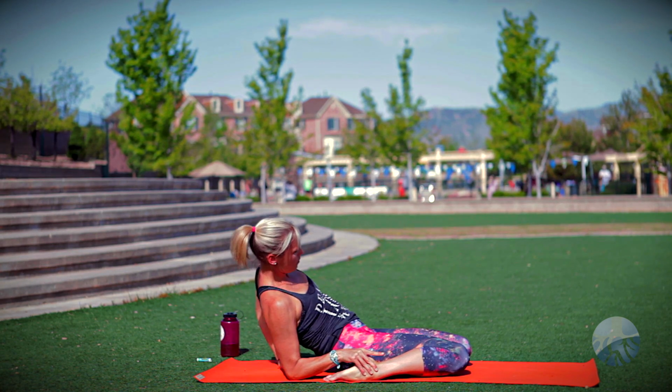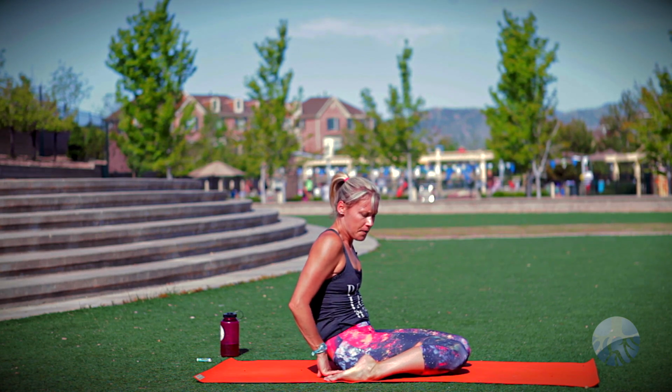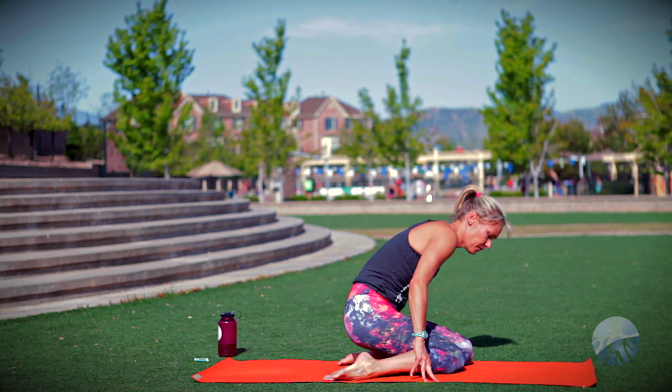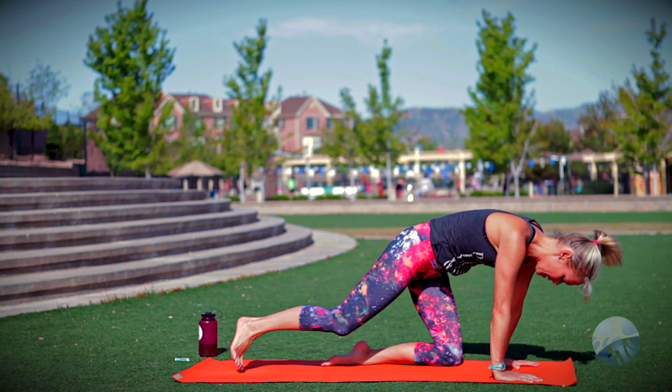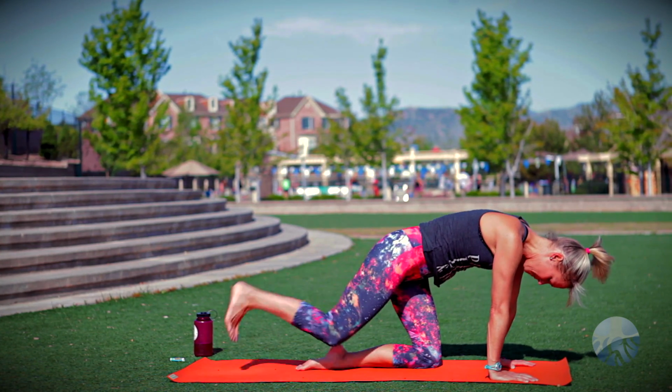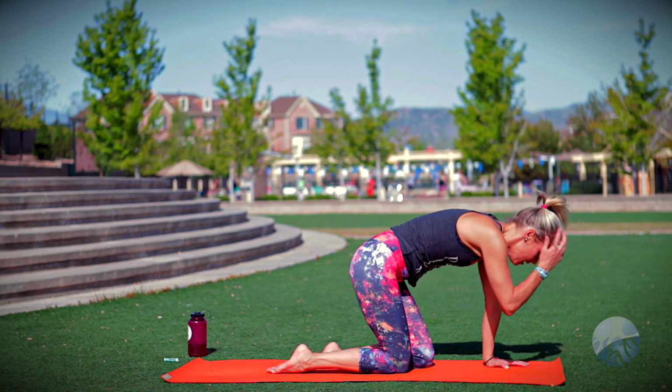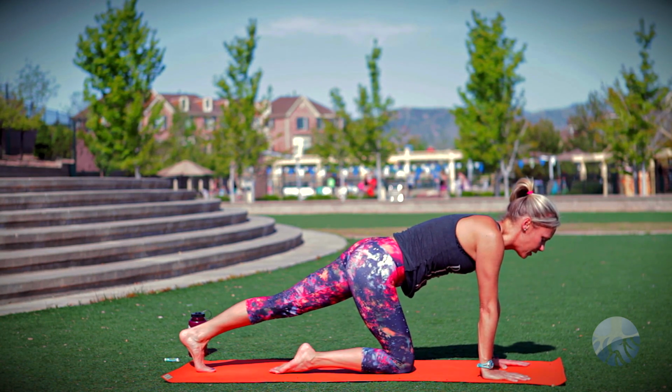Come all the way back up from wherever we are. And then sit back onto the heels. Come into tabletop and then reach that right leg back just to stretch out the leg. Back to tabletop, reach that left leg back just to stretch it out.